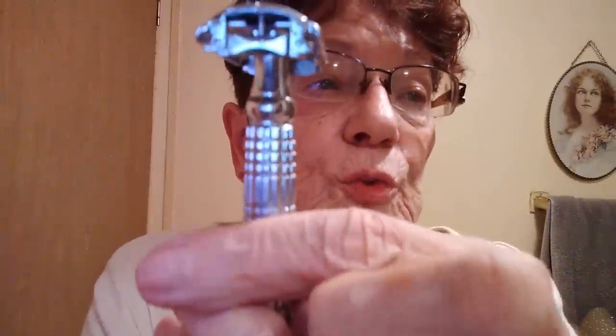Now, this particular one is a twist to open, you know, barn door, butterfly, whatever you want to call it. And like I said, it's a take on the Super Speed. Okay, I'm gonna rinse off the blade too, and drop that in. And oops, didn't drop in all the way. No wonder it wouldn't close. Okay, so you can see that head is very much like a vintage Super Speed. So let's lather up one more time. Well, maybe two if I have to do a cleanup.